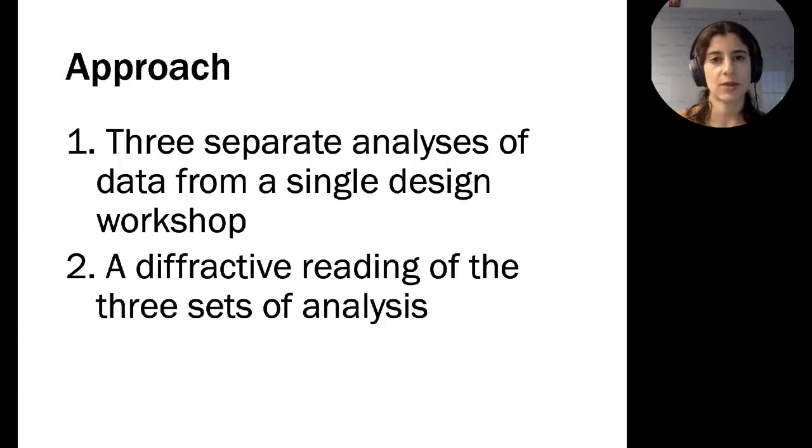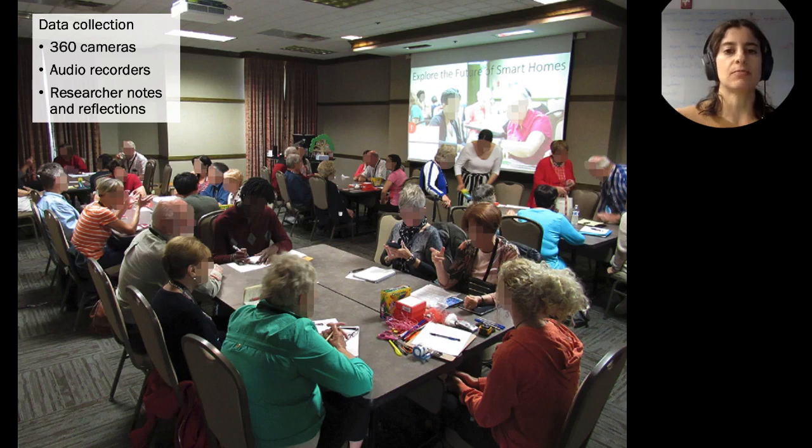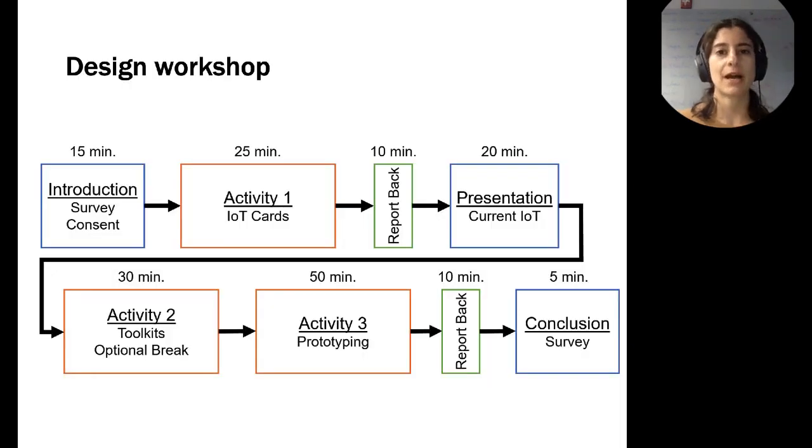Our approach involved 3 separate analyses of data from a single design workshop, followed by a diffractive reading of that set of analyses. This image shows participants broken up into smaller groups at 5 different tables, which they stayed in for the duration of the workshop, along with undergraduate members of the research team who supported them in activities and took notes. The 2-hour and 45-minute workshops involved a series of presentations and group work.